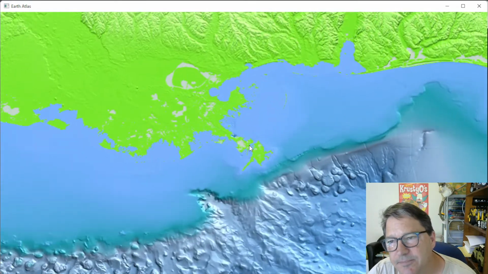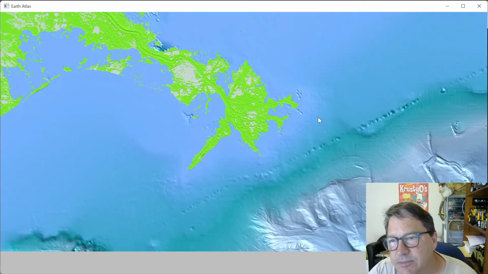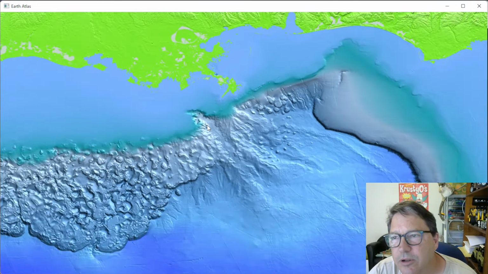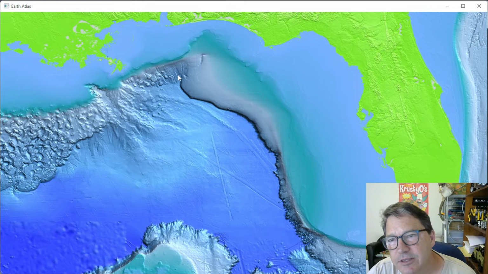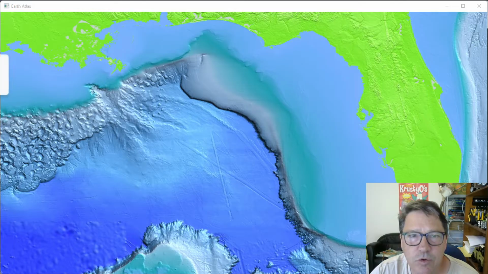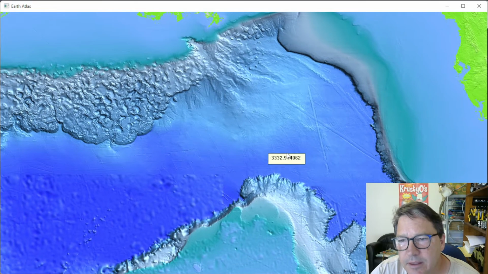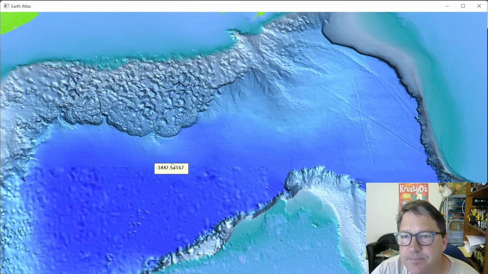So around here, Mexico have their oil drilling, oil extraction operations, and then as you go north up to the United States, you can see here this is the channel levee that's being produced by the Mississippi River. Mississippi Delta is here, and then we have all the oil and gas drilling operations here in the Gulf of Mexico. Over here you can see a very significant feature. This is Florida Escarpment. This thing is an extraordinary about 2 kilometer high cliff in water that is, let's just have a look here, 3,300 odd meters deep, and over here in the Gulf of Mexico the deepest part gets to around 3,800 meters deep.